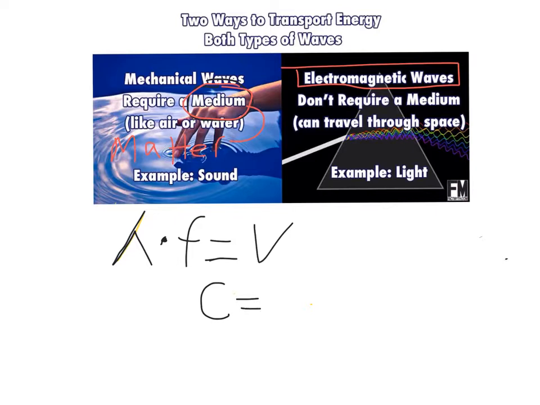And it's really, really close. It's actually technically a little bit less than this, but it's 3 times 10 to the 8th meters per second. So you do need to memorize this. And when we do problems, I'm going to have to give you calculators that make this easy to solve, or we'll just solve them on the iPads. Obviously, you won't really be required to do this by hand, but basically we put that right there because that's the speed of these waves in the empty vacuum of space. And then obviously they slow down when they hit matter.